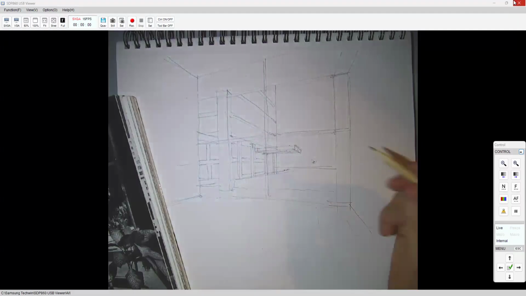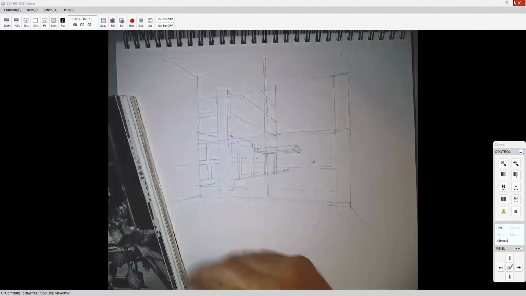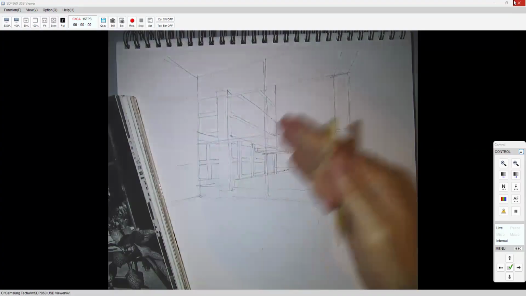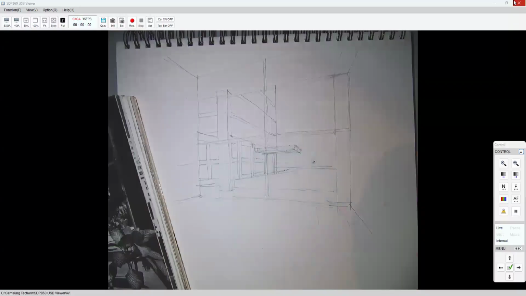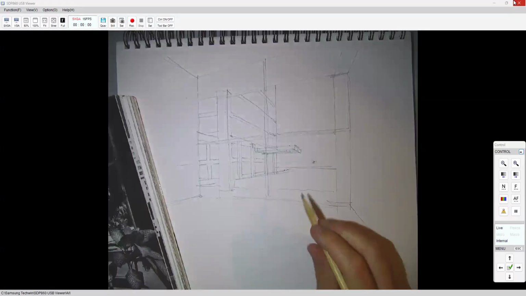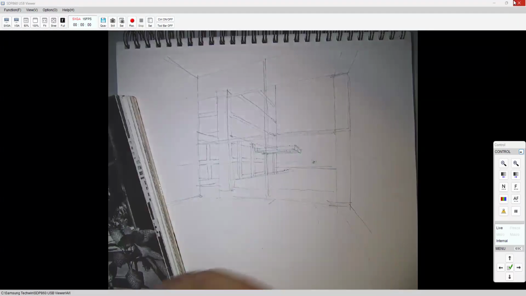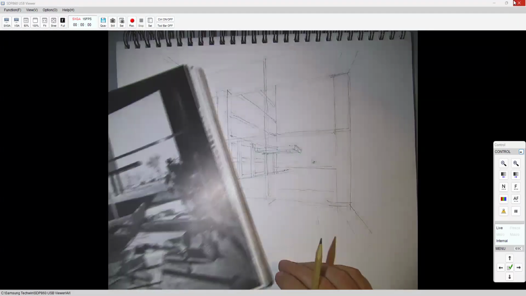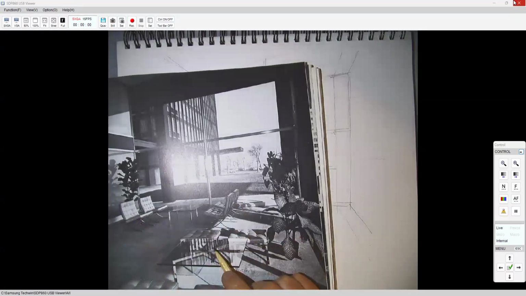And at this point, I could start thinking more about what's happening on the interior. So I'm going to go back over time and start laying out more definitive hard lines and using my black colored pencil. But before I do that, I want to get some of the foreground. And in doing this, again, there are two Barcelona chairs in the foreground here, another two on this side, and then there are two coffee tables.